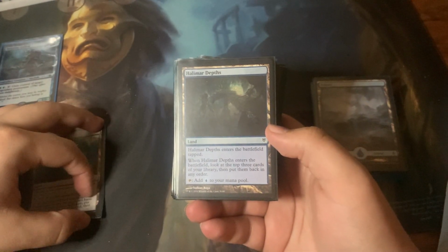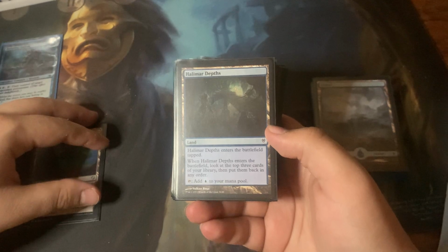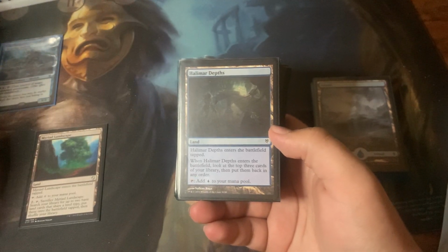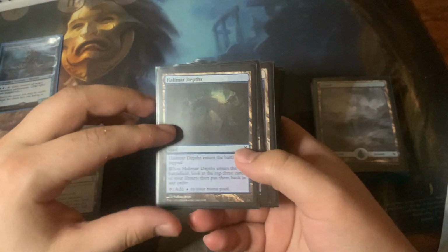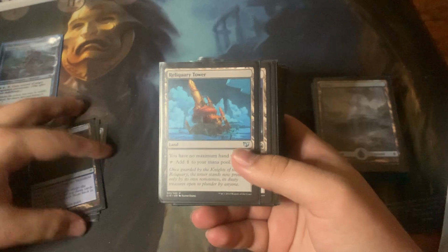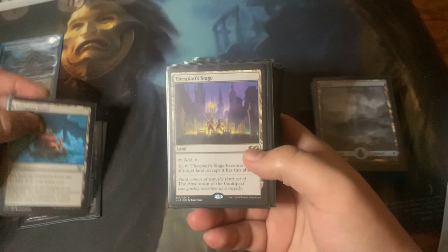Halimar Depths, it's like a Sensei's Top, kind of, for one time only. Enters tapped, look at the top 3 cards, rearrange them, put them back in any order. It's kind of it, nothing fancy. I think you can slot out an island for it. Reliquary Tower, just to have no max hand size.